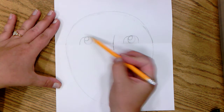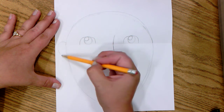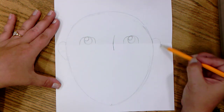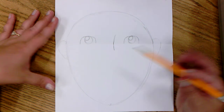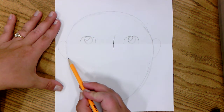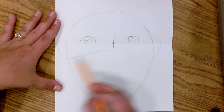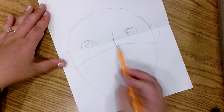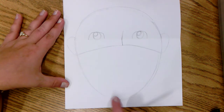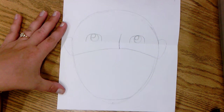Let's make our ears. Actually, the top of your ears start at the bottom of your eyes, so let's do that. Think about your ear shape as you sketch them in. Now, again, I'm just going very quickly so you guys can remember what we did last week or catch up if you need to do it again. From the bottom of our ears, let's make a line that goes from there to our nose line, and again, from this ear to this nose line. If you want to leave a little space under here for a chin, you can just make a curved line right down here, but that's optional. If you want to make that whole space your mask, that's cool too.